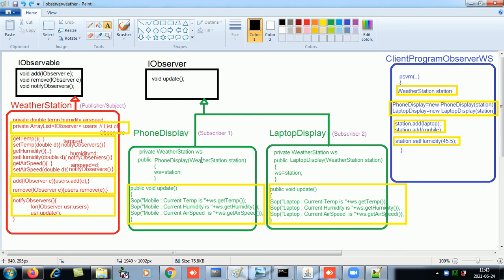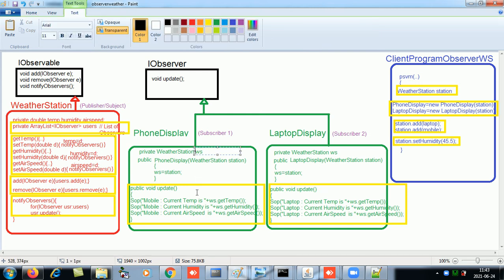That object will then go to the instance variable, and using this instance variable we can display the changes in temperature. Because if I need to call get temp, get humidity and get speed, these are methods of which class? Weather station. So to call these methods I need an object of the weather station over here. So that's why I have kept a weather station object over here, and when I make an object of phone display and laptop display, I will pass it as an argument. Now these objects will be made where?